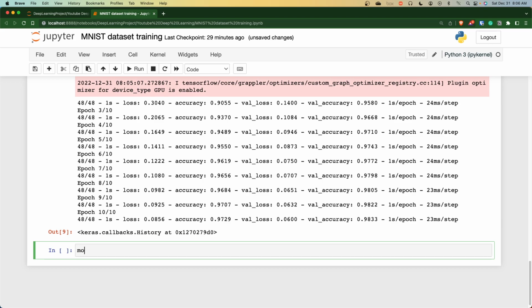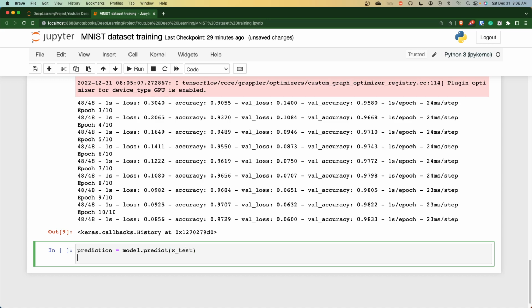Okay, so let's do predictions equals model.predict. And we're going to be predicting on the test data set. And I'm going to print predictions, and we will print the first 5.